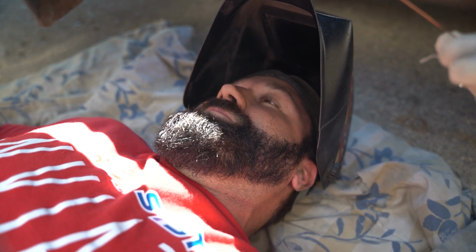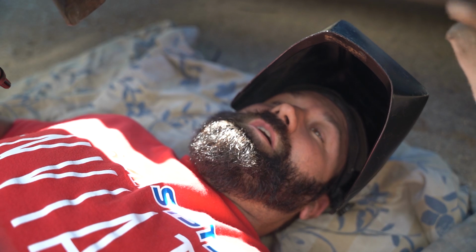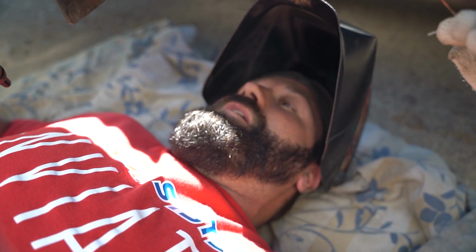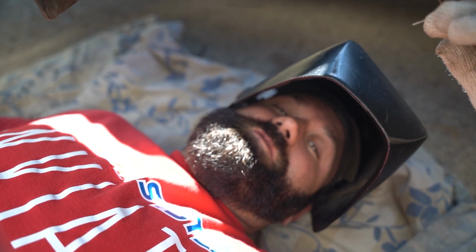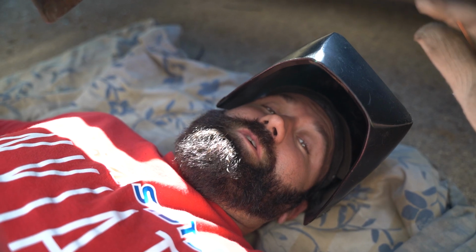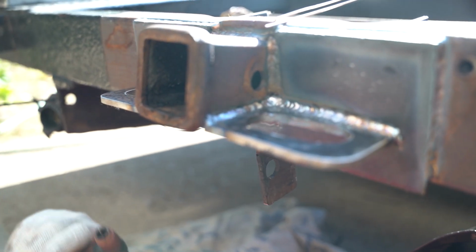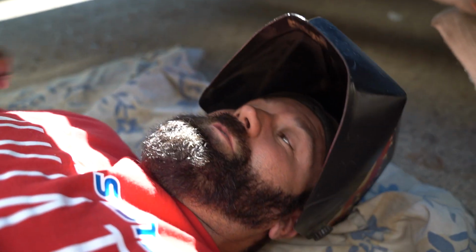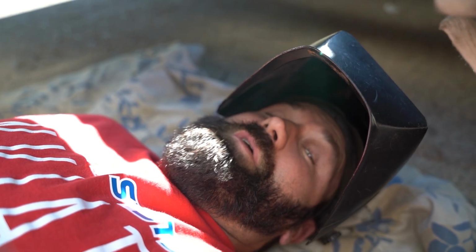What's not awesome is while hauling the trailer back this week, there was some road construction that wasn't very clearly marked. And I pretty much went full Dukes of Hazzard with a 74-foot rig. Jeez. And you can see we're doing some reinforcements on this. Yeah, there it is. Basically yeeted the whole hitch out of the back of the truck. Yikes. I mean, it was still connected, but barely.